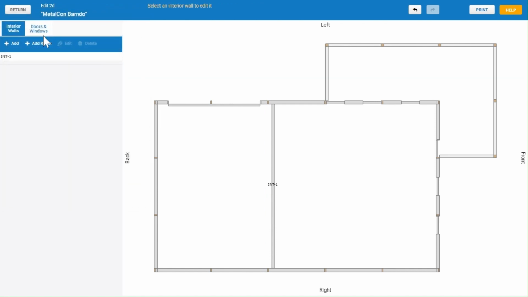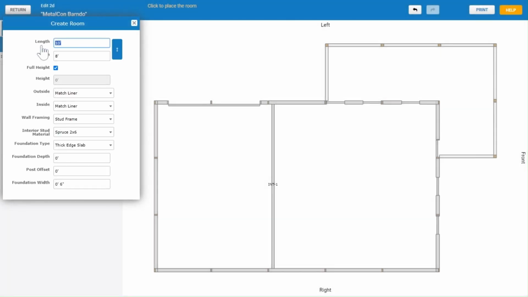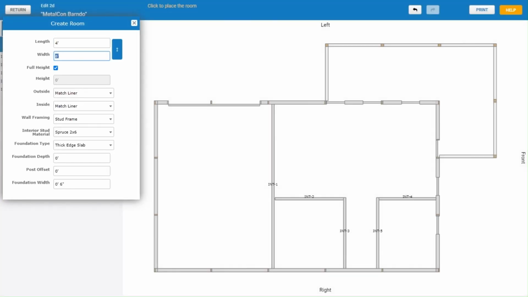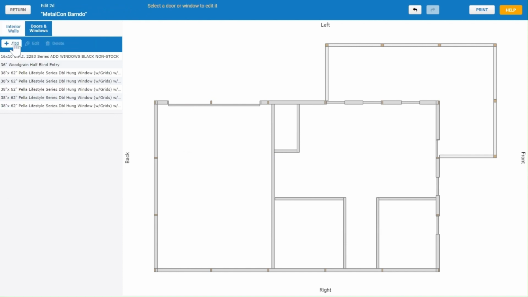And then I can also add complete rooms all in a single click. So I set my room size, the specs of the room, the material that goes on it, and how it gets framed. And then just click right in the model, and I can go ahead and add all those walls in one click. Go ahead and put a mudroom here, entry from the garage.